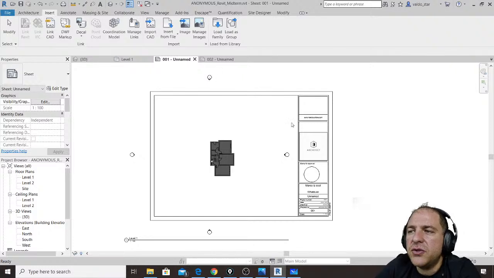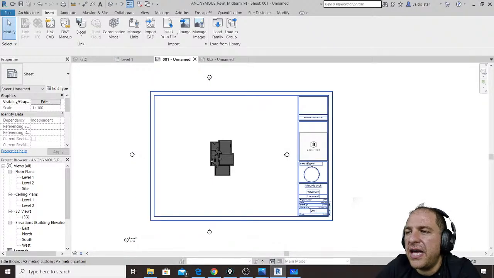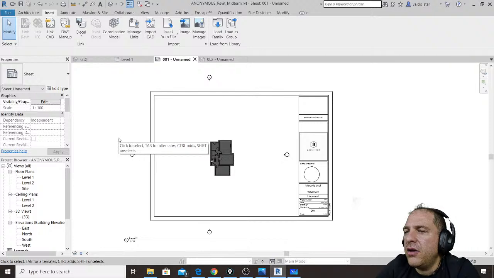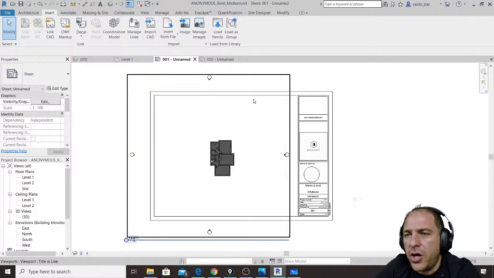So it shows me the cropped area. It is showing me everything that I have in my floor level 1 view.